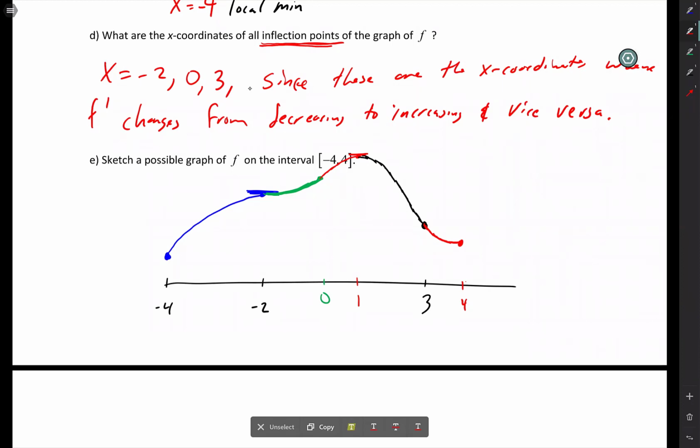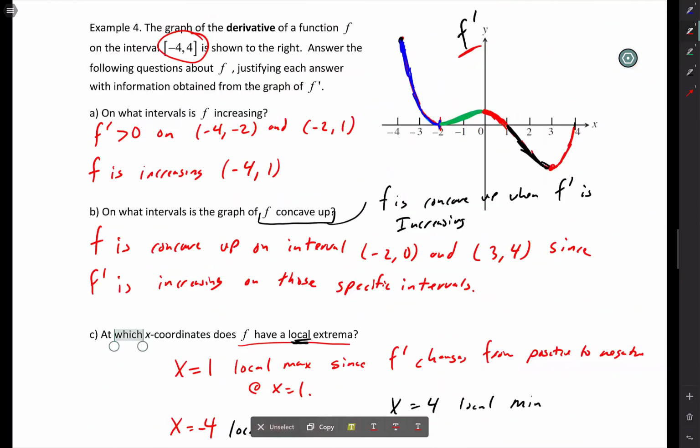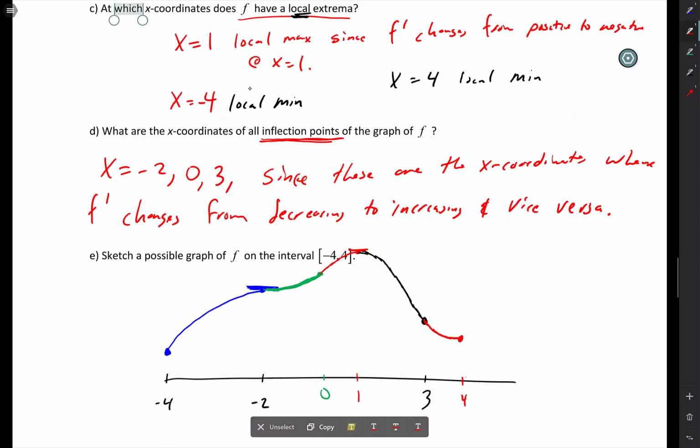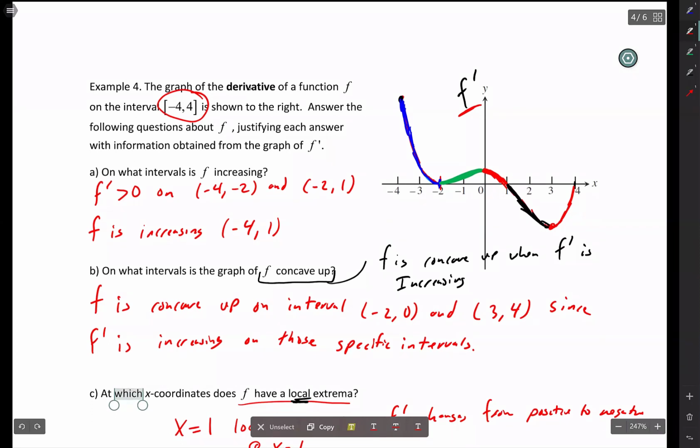Where did I confuse you? Three to 4. That's right. So F is decreasing. Yeah, but not because F prime was negative, but because F prime was what? No. F prime is increasing. Let's look at the F prime graph. Are you looking at the F prime graph? Between 3 and 4, F prime is increasing. It's going up. F prime. Yeah, I know. It's a play on words.